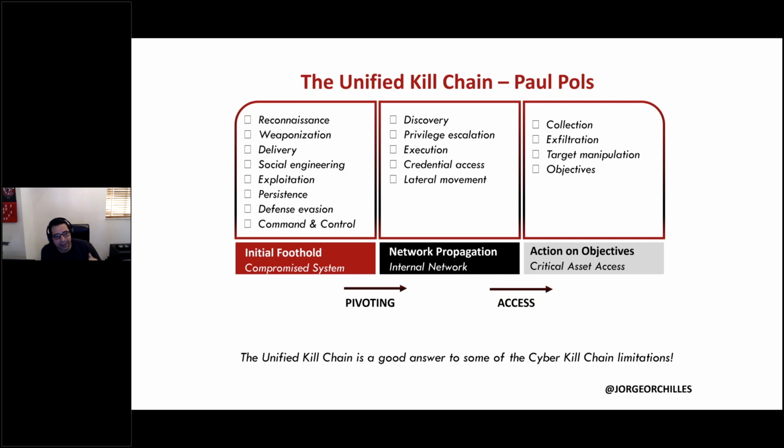Persistence, defense evasion, discovery, privilege escalation, really everything in the network propagation part are MITRE tactics. The only one that's not there is the new one from MITRE ATT&CK, which is impact. Impact is based on all the ransomware type of attacks and the destructive malware that you generally wouldn't do in a red team. And it wasn't out when Paul Pols wrote this paper, so that's probably the only one missing.